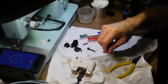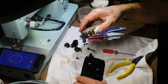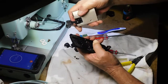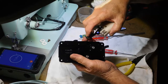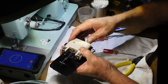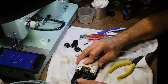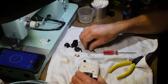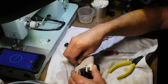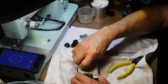Okay, now I think I'll get this mounted back into the base plate here. So these little tube tabs, there's slots right there for it. Set it in there like that. This is going to be up, so you can push it with the button. And we'll take our two long screws here and see if we can find the holes for them. Ta-da!